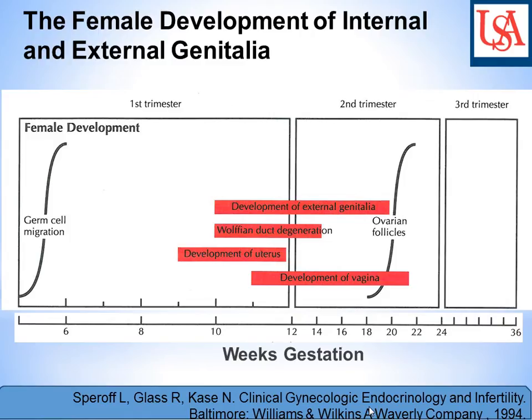Similarly here, the relevant situation would be exposure to androgens. So exposing to androgens after the organs are developed is different from exposing to androgens before. So all you need to remember from this big cartoon is that the uterus, when does it develop? About 8 to 9 weeks, 9 weeks. When does the vagina develop? Around 11 weeks and so forth.